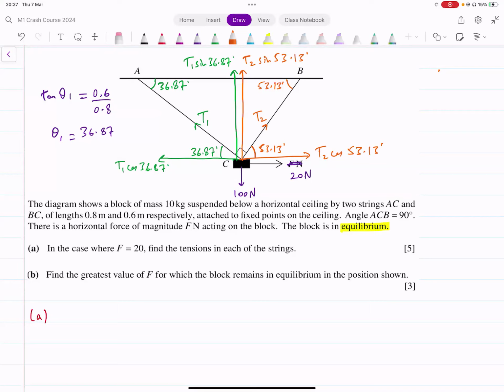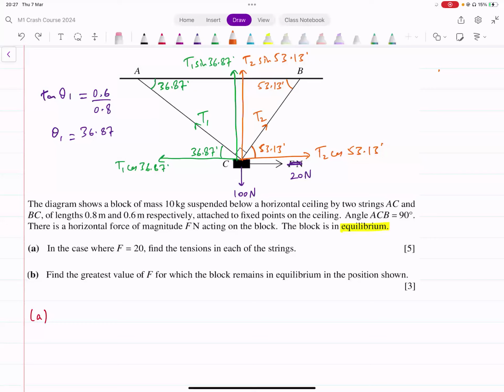By the way, just a quick check with you. Do you think we can use Lamy's theorem here, by the way? Will that work? No, sir, because there is an external force of 20 Newton on the right side. And that makes the total number of forces 4. So we need 3 forces to be able to use Lamy's theorem. These are 4 forces, so we can't use that. Otherwise, that would have been much quicker. But in this case, we can't because we have 20 Newton here, 100 Newton here, and then T1 and T2. That's 4 forces. Lamy's theorem requires 3 forces, so we can't use that. So that's the only way we are going to have to do it by resolving forces then.